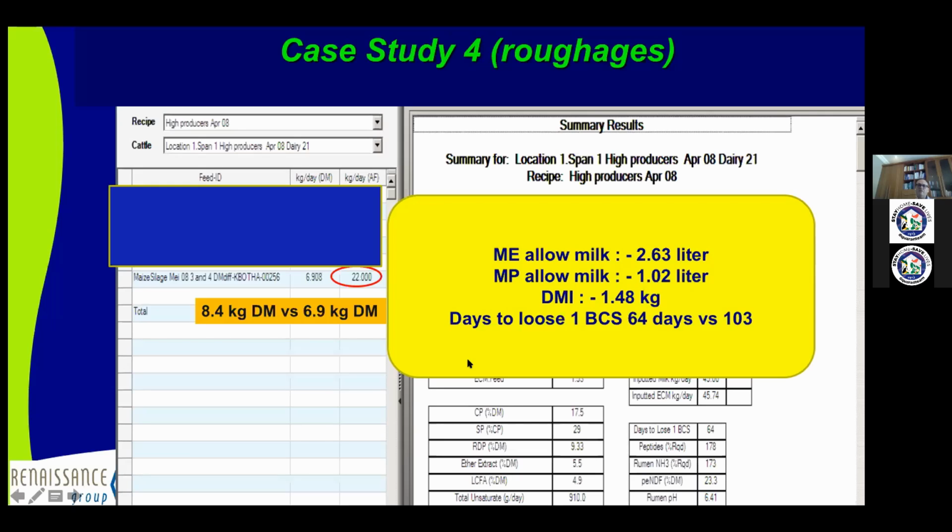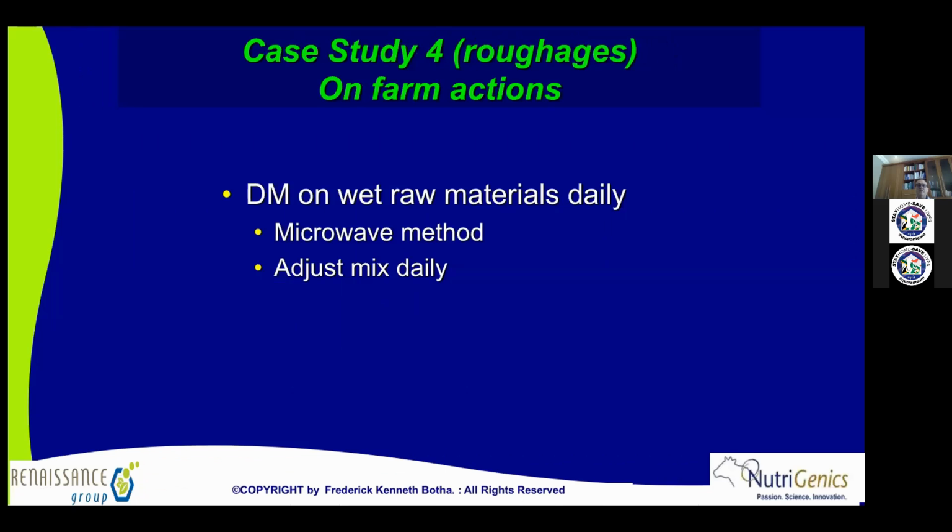So that will affect the milk production. We changed that, and at the end of the day, we rectified that problem. So what we've implemented on most farms is we do a dry matter test on all our wet materials every morning. Most of my clients do that every morning at 5, and then they put that into a spreadsheet that I created for them. And then when they put the new or the daily dry matters in there, that will change all the diets according to that day's dry matter percentage of the wet materials, to optimize that.